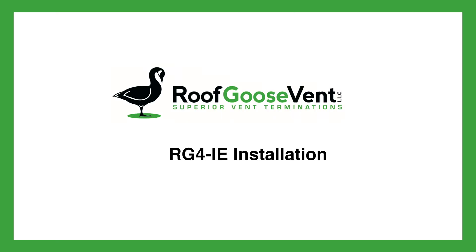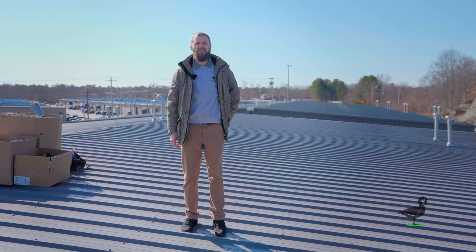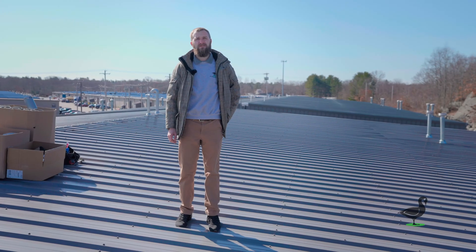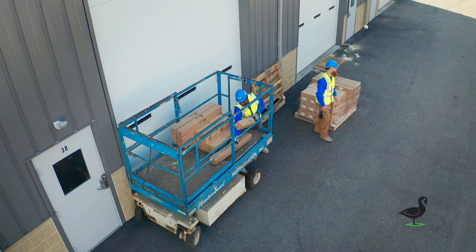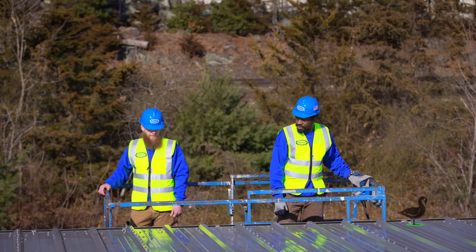Today our plan is to approach some of these existing roof vents that have been having problematic leaks. What we've found is that the water is actually infiltrating through the vent cap that's already been installed. It's a traditional vent cap — a very historical design that hasn't been reinvented in a hundred years or better. What we're doing today is installing a series of our roof vents to help solve the problem and prevent the water infiltration.